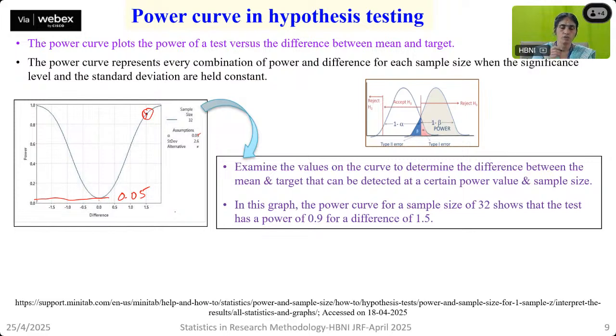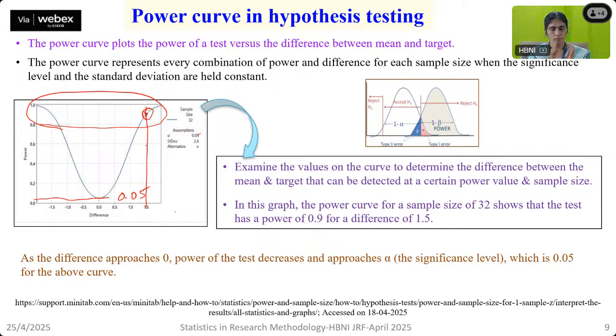The idea is to go to those points which are near to or closer to the upper side. As we come down, the power of the hypothesis test decreases. For example, if I compare two tests, one of them is giving me power around 0.9, another one is giving me power around a lower value. Actually, we compare the powers at a particular distance of two curves. I will show you in the next slide. That will be more visible. As the difference approaches zero, as I told you, the power of the curve decreases.